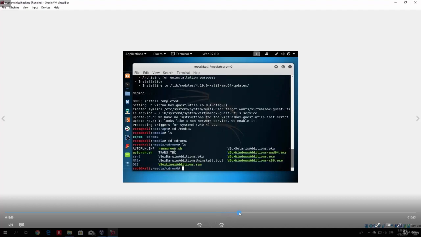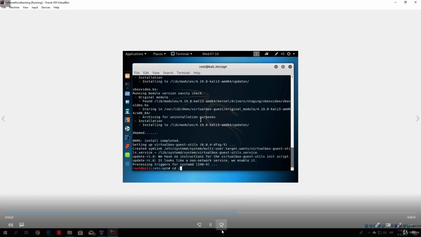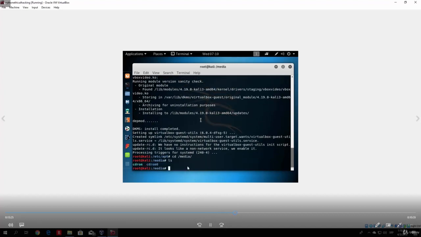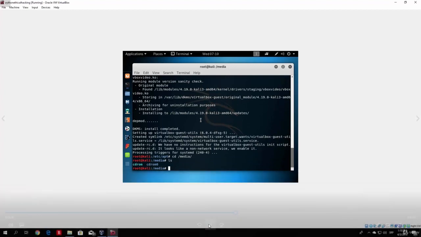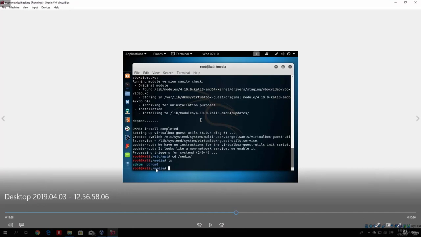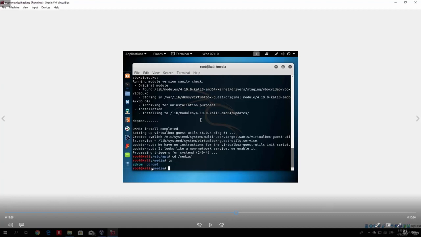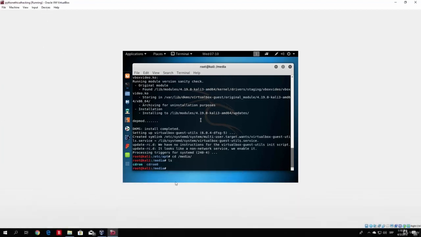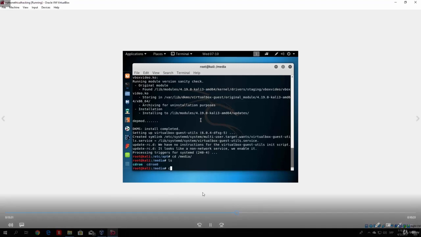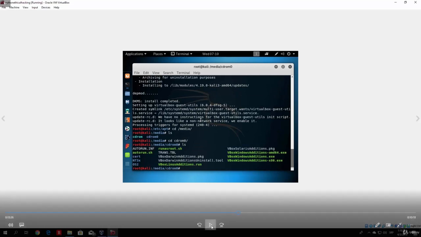And right after you do that, what I did, oops, let me go one step back. So right after I did that, I changed my directory to this directory. So I changed my directory to media, and from there I want to change my directory to cdrom0. Since there is where my VirtualBox guest editions are, which I imported previously with devices and then insert VirtualBox guest editions. So I go there, I will probably type cd, okay, so here it is. And then we can see a bunch of programs right here.